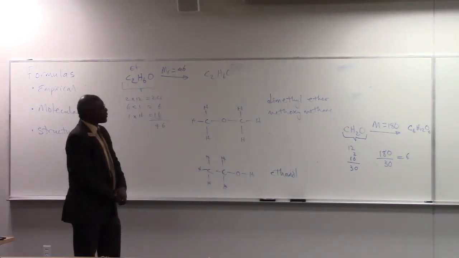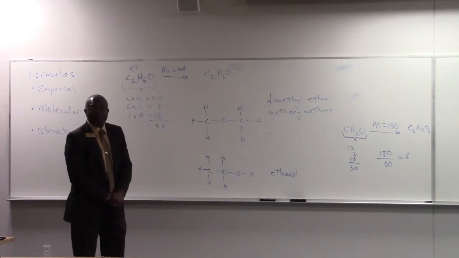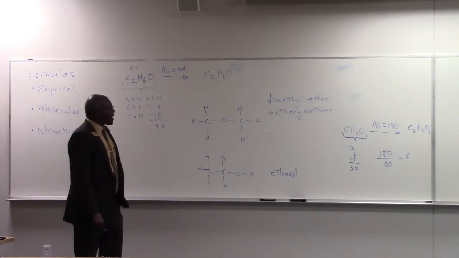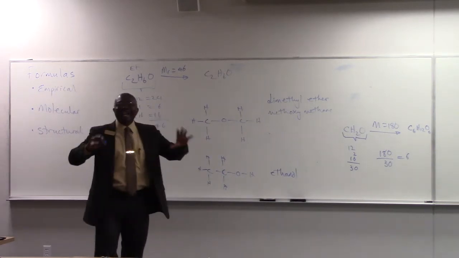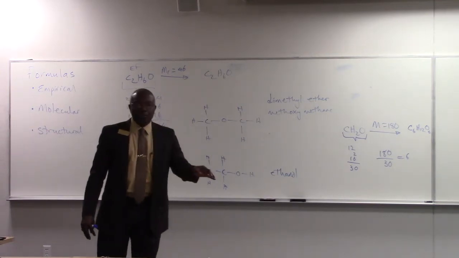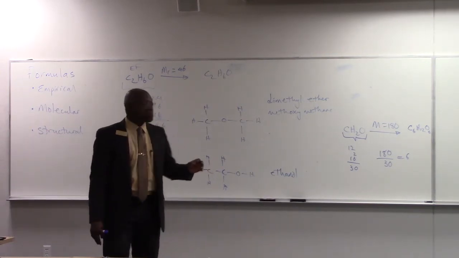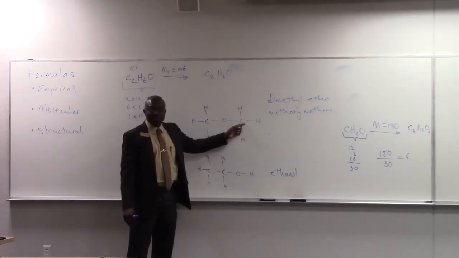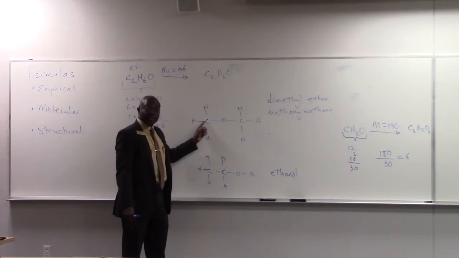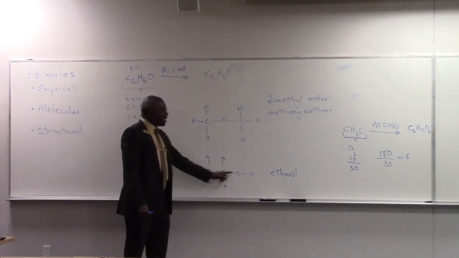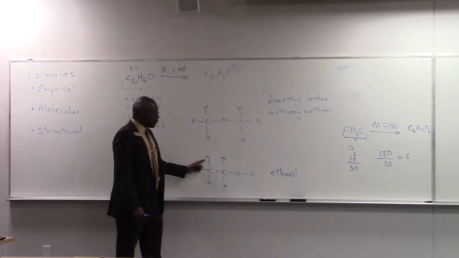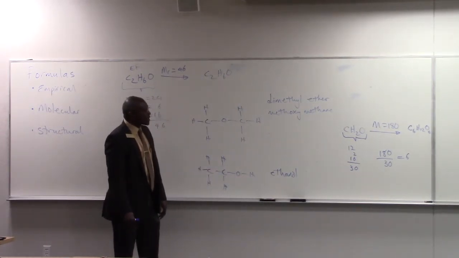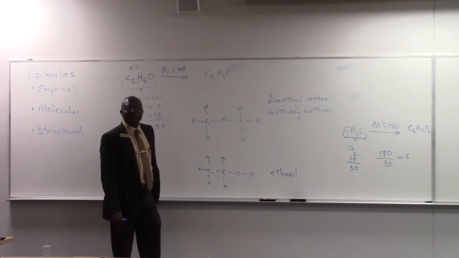Those 2 compounds, although they share the same molecular formula and also the same empirical formula, how the atoms are connected to each other, the structure of the compounds, they vary. I have a COC skeleton with H's on the C's. Here I have a CCO skeleton with H's on both the C's and the O. Those compounds couldn't be any more different.